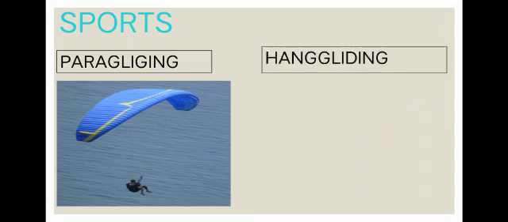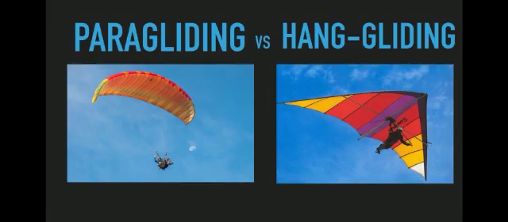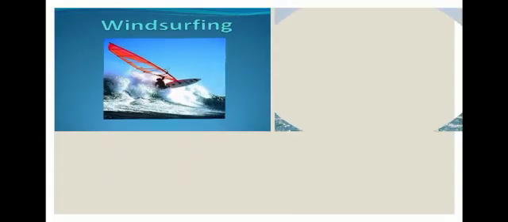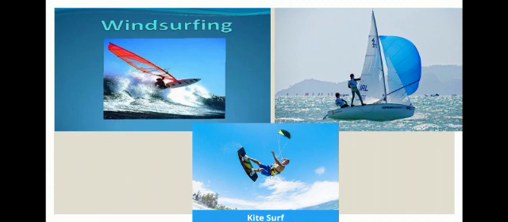Next game is hang gliding. Hang gliding is also an air sport. It looks like this. This is the hang gliding picture. It is an air sport or recreational activity in which a pilot flies a light, non-motorized foot-launch aircraft called a hang glider. Paragliding and hang gliding are possible with the help of air. Other sports like windsurfing, sliding and kite surfing are also possible with the help of air only. These are the sports that also need air.